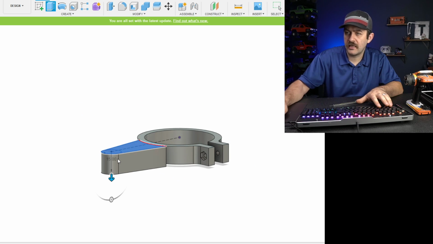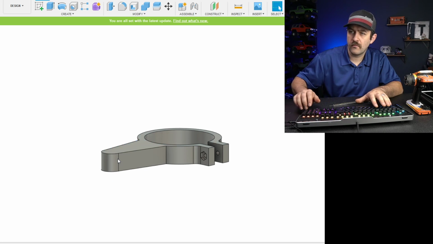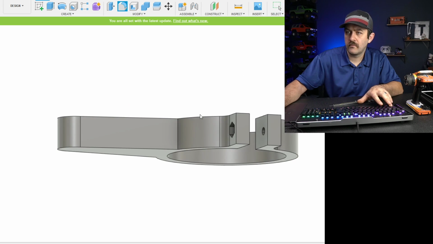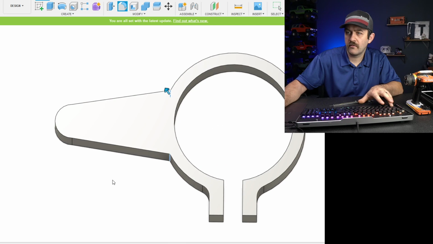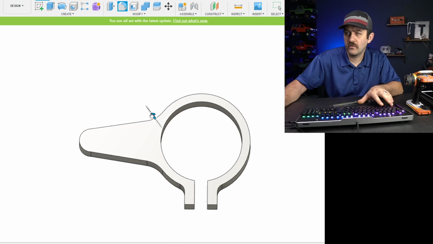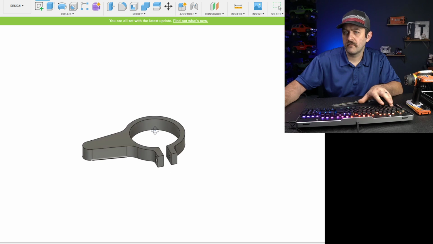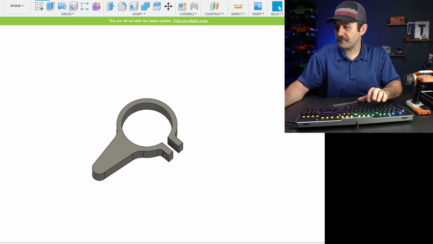And we need to take it down -13. Our favorite radius tool gives us just simple.